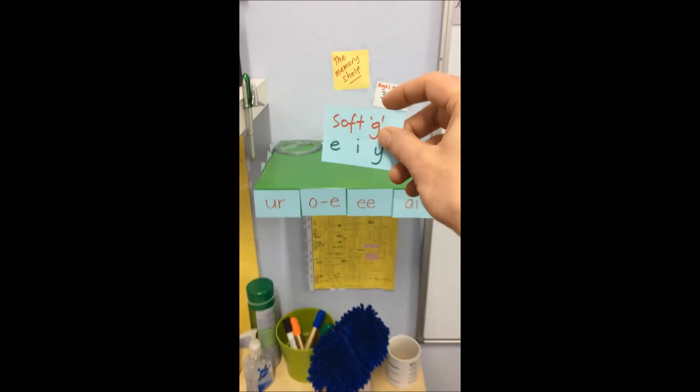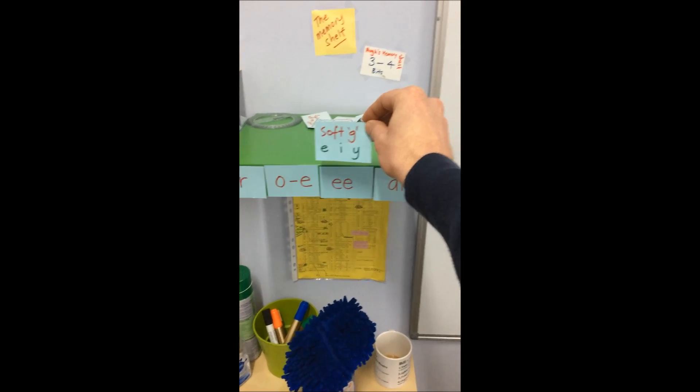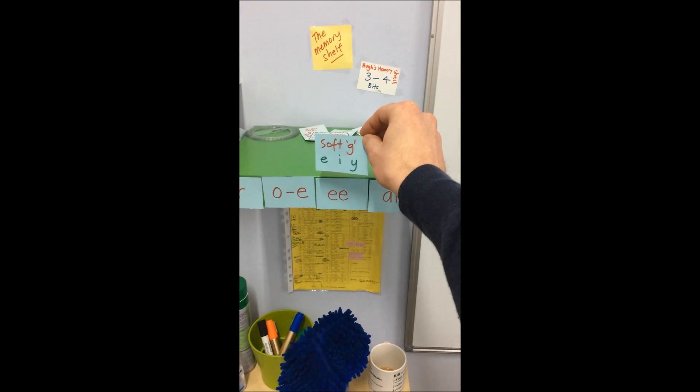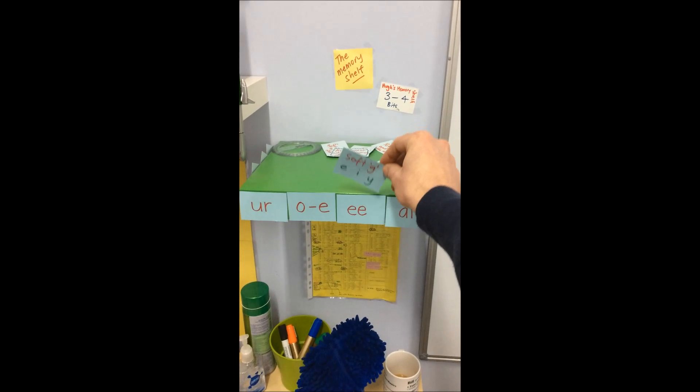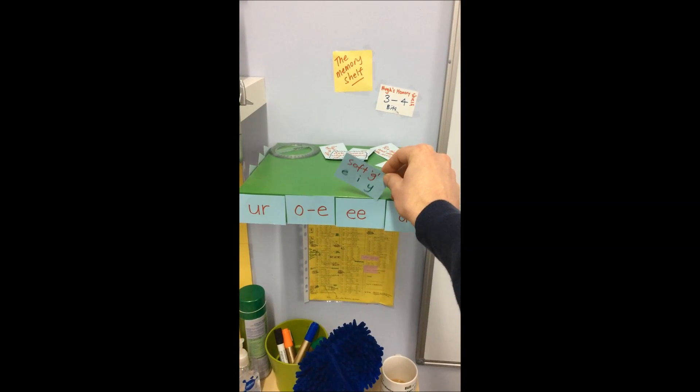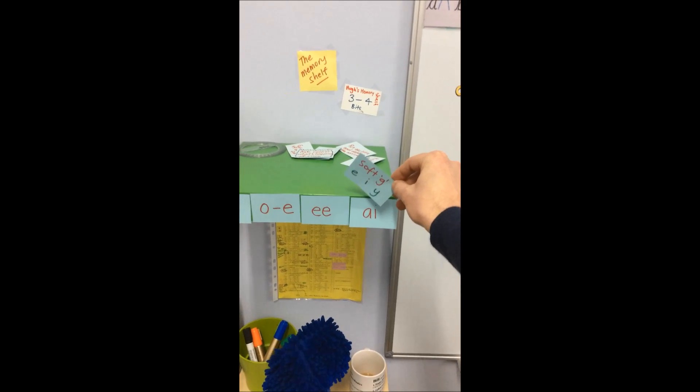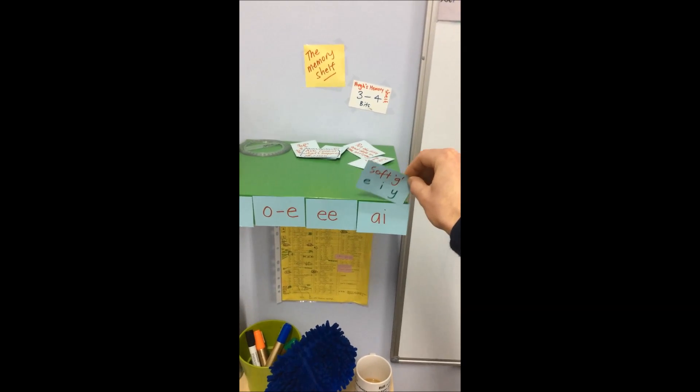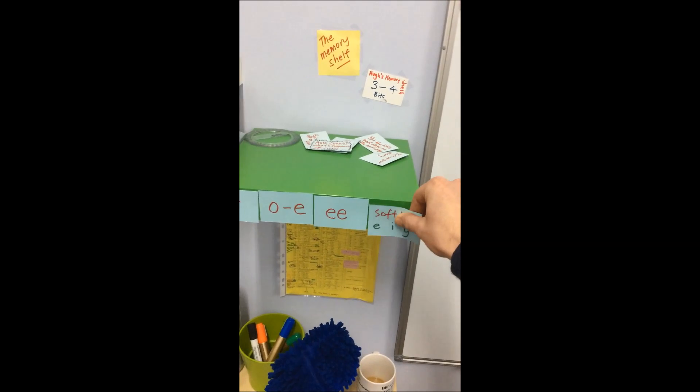I said, well Charlie, look what's just happened. Along has come this other thing to remember about soft G and how it makes the J sound in front of the letters E, I, or Y. And that has to be on your memory shelf as well. So what happens when we try and cram something new onto a memory shelf? Well, sure, it might fit in, but in the process, something else has got to give.